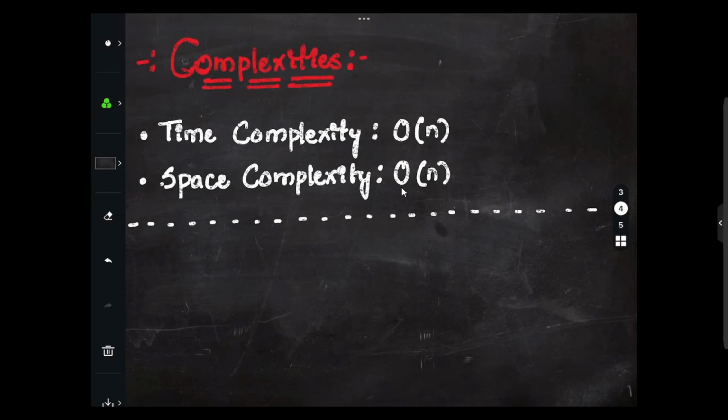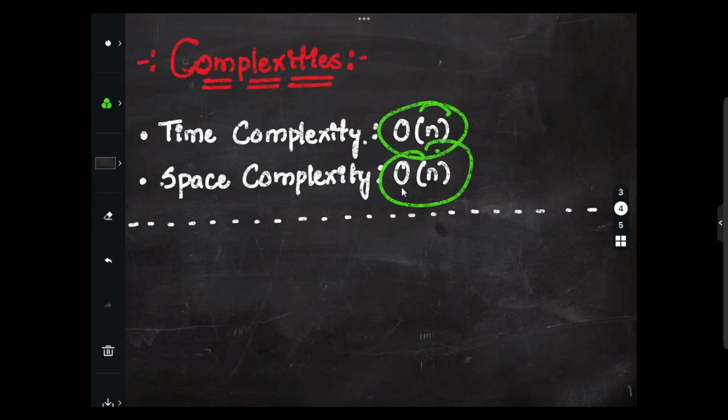And what will be the space complexity here? In the worst case, all the elements are unique in the hash map, right? So we need to store all the elements in the map. So quite obviously, the space complexity will be big O of n. So the time complexity and the space complexity for the code that we'll be writing will be big O of n, right? I hope the complexities part is completely clear.